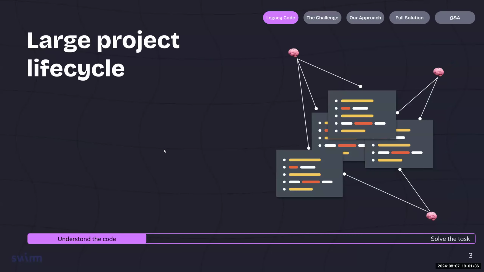So let's talk about the large project lifecycle. Code projects are being born. They are very cute and small. They have a few lines of code, and all of the developers know exactly what's going on there. They know almost the entire project. I chose this brain emoji to represent developers because I want to talk about this organic manifestation of code, or this mental model that developers have of the code base.